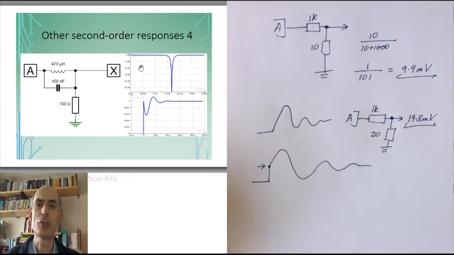And if you design this circuit with quite a high Q factor, we would expect some ringing, but some ringing that starts at 1 and ends at 1 as well. And that's exactly what we're seeing here. If we vary the Q factor, the depth of this initial plunge here and the amount of ringing that you get both change, but perhaps not in quite the way that you might expect.